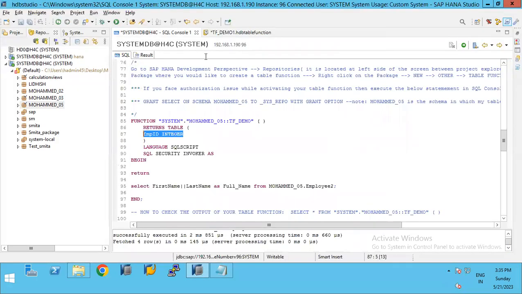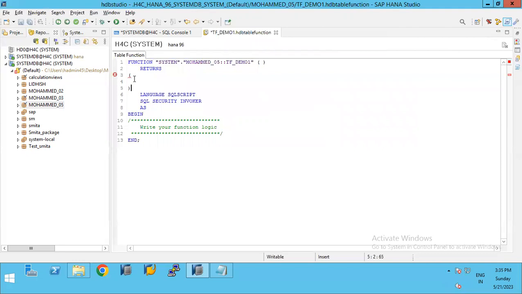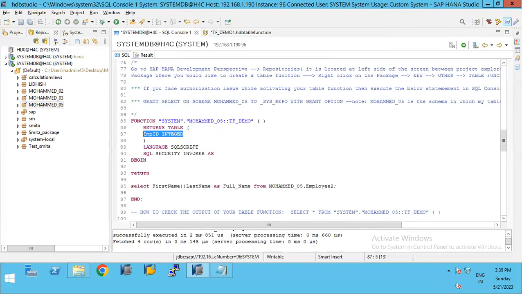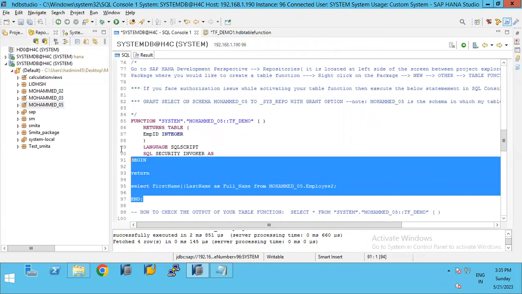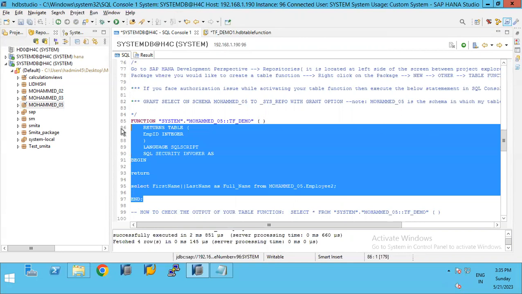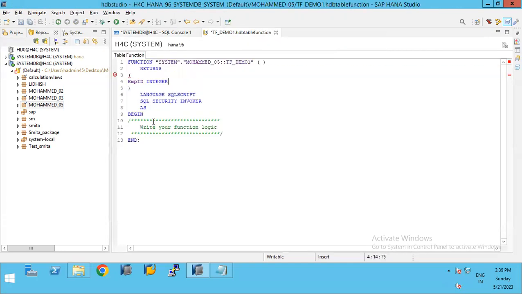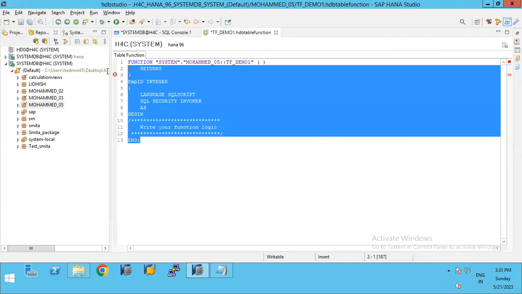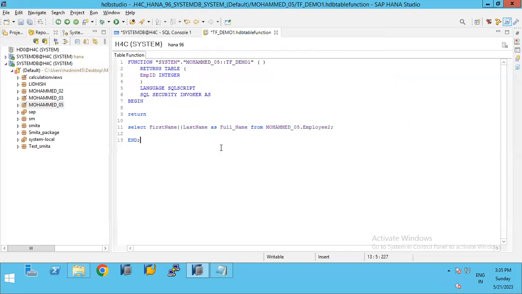I need to write this, and next I need to return this one. I'll just copy all these things. So I'm writing returns table with the field name I want to return as output.